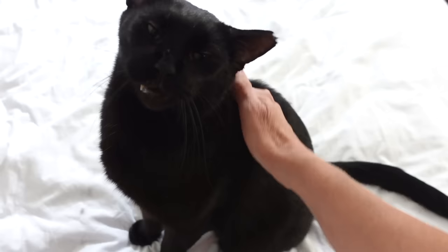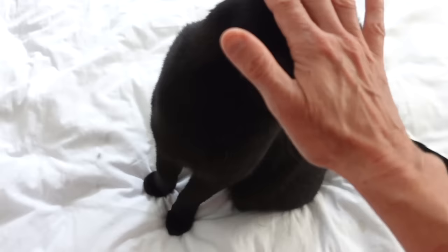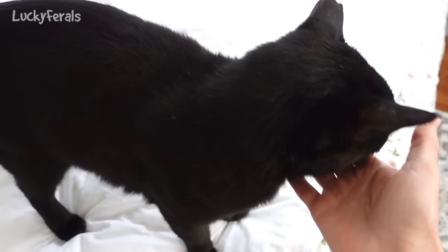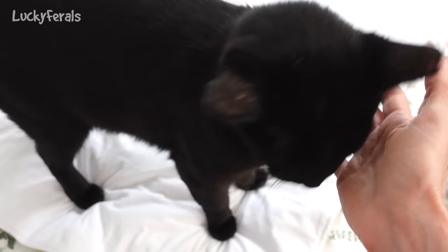He's definitely itching way less than he has been. And all the other cats are itching less also. Even the downstairs cats, I noticed they're not itching as much. Last week, before I went away on an overnight trip, I noticed they were itching more than usual, but I didn't think it was a flea infestation. Then when I got home and everyone was scratching like crazy, I thought, there has to be something going on here.